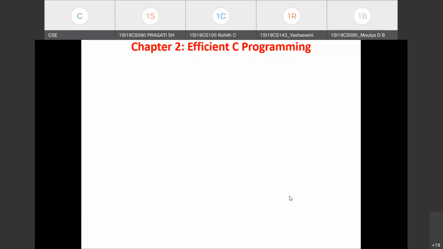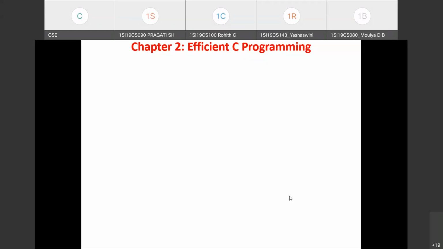With respect to the loops, this is what we are going to discuss: whether to choose an increment loop or a decrement loop, and what condition you have to consider with respect to the loop counter. If it were either a signed or unsigned loop counter, is there a specific condition you can make use of in the case of a decrement loop? What is that condition, and how does it improve the efficiency or performance? That we are going to see.